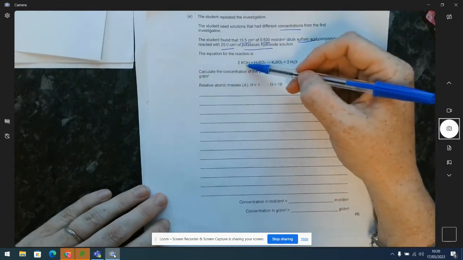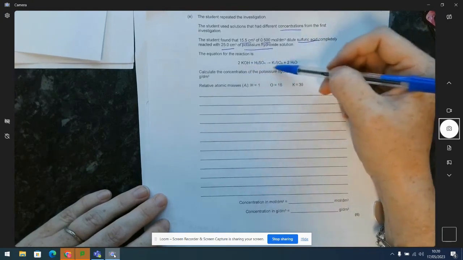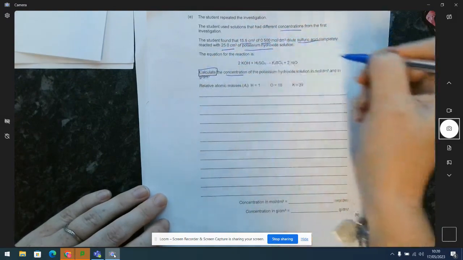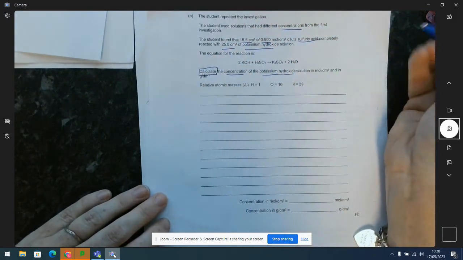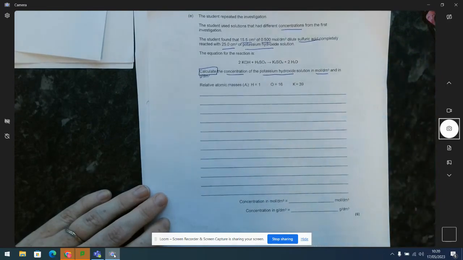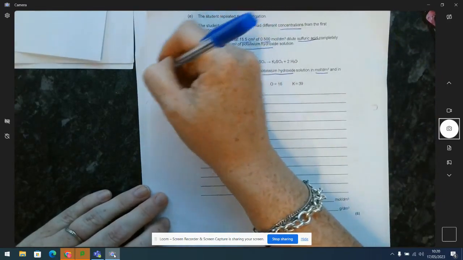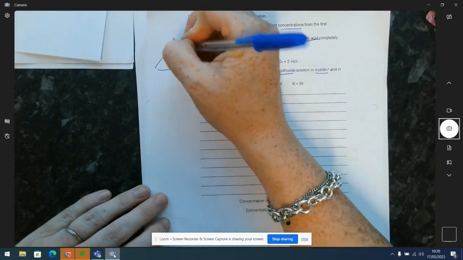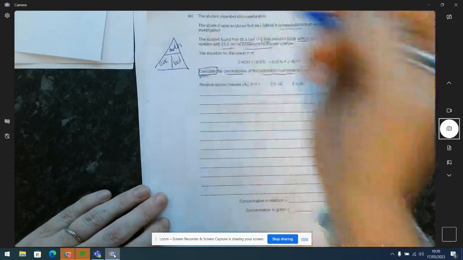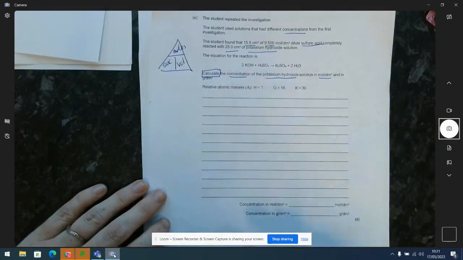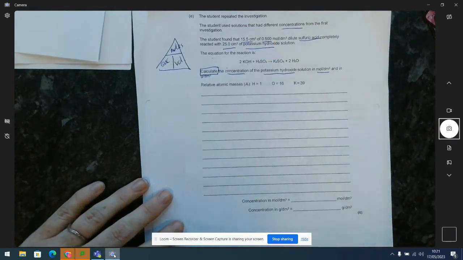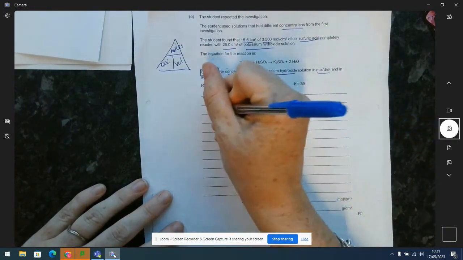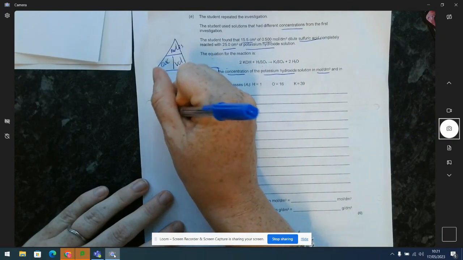So I can see that there's a 2-to-1 ratio there for the reaction, and it makes salt plus water. So it's asking me to calculate the concentration of potassium hydroxide in moles per decimeters cubed. So I know, because I've already written down the calculation around this, moles, concentration, volume. But when we do the titration calculation lesson, I've taught you a really silly mnemonic to remember what you have to write down. So you'll know that it's cats, and I'm going to write it down the side.